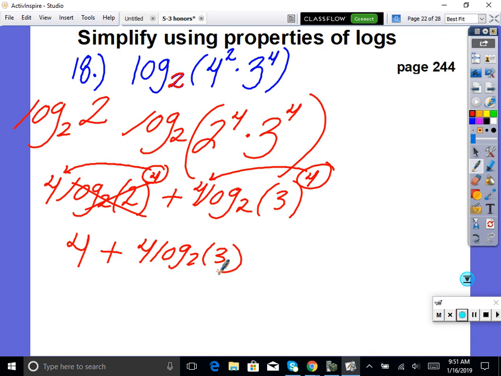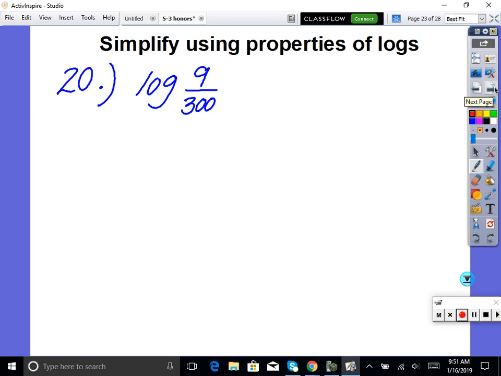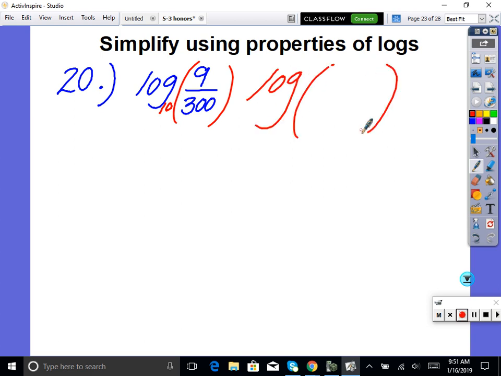Yeah. Next. Try another one, because they get a little bit more intense. There's many ways to do it. That's the hard thing. Okay, we have log of 9 over 300. It doesn't give you a specific way to simplify. But notice, isn't this base 10? Yeah. So I try to get any base 10s, as many as possible is going to make my life easiest. So I'm just going to rewrite this original problem. So isn't this log of, does 9 over 300 actually simplify? Yes. What is it? 3 over 100. I'm going to go with that. I'm going to simplify first.